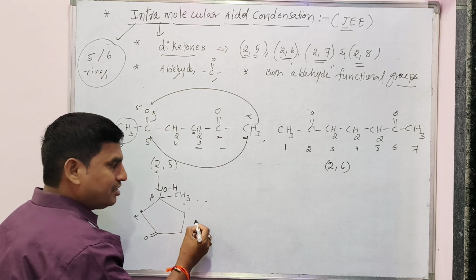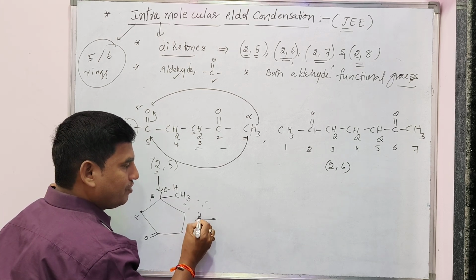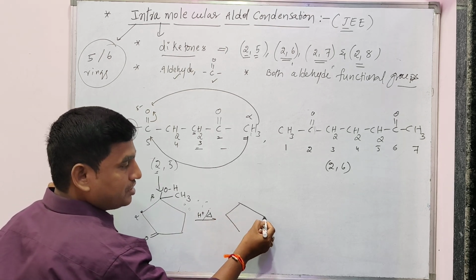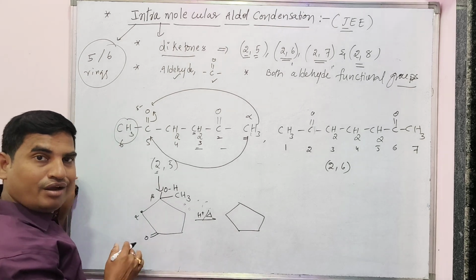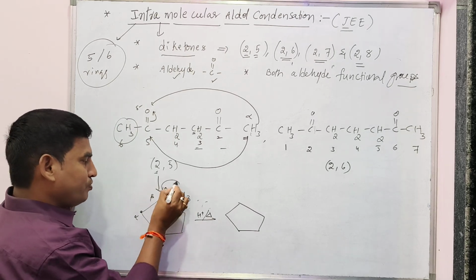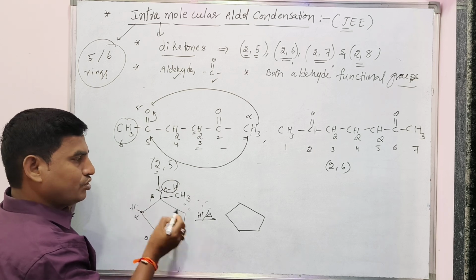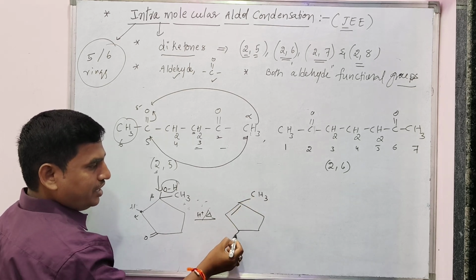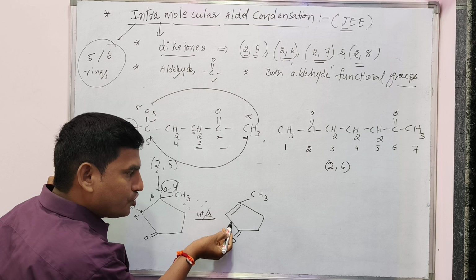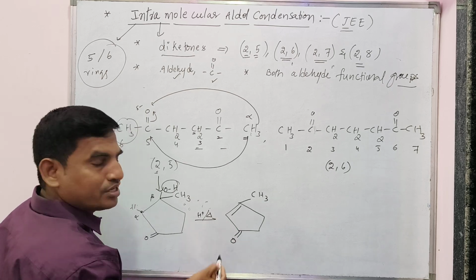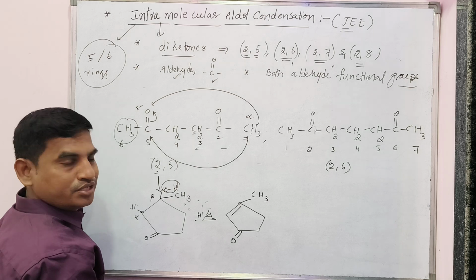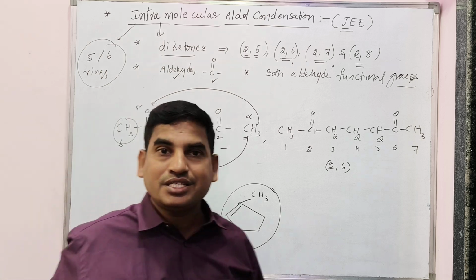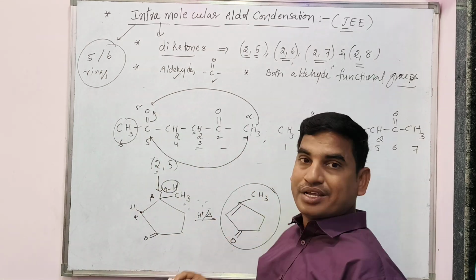What are aldol condensations? If you go for stability, you have to go for acidic medium and heat, so we get the condensation product, because condensation products are more stable than aldol products. The OH group and the alpha hydrogen are both eliminated to form the double bond. Here is the methyl group, here is the double bond, and this double bond is in conjugation with the keto group. So it exhibits resonance to get more stability. So this is the major product, the 5-membered ring.